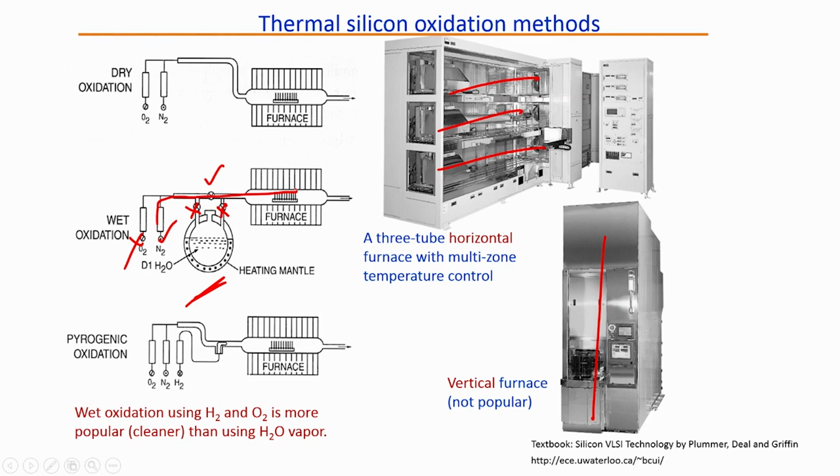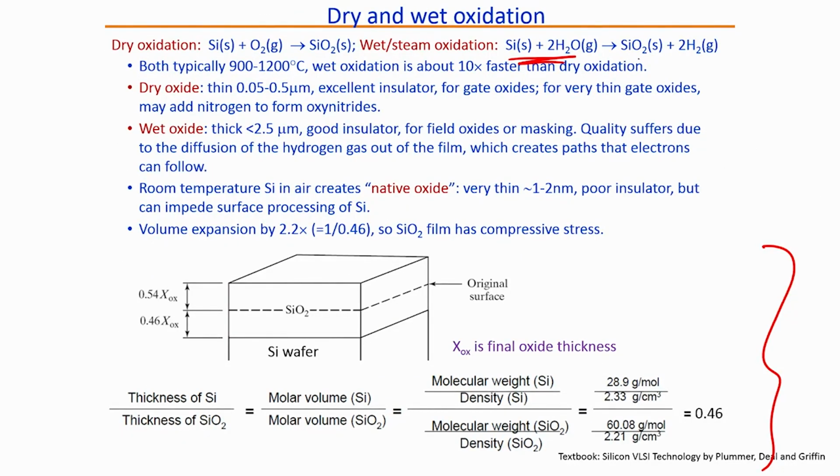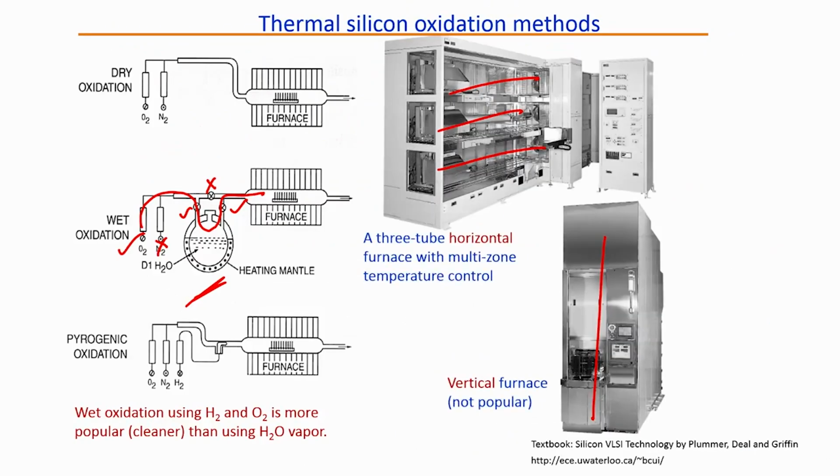Alright. Now, next, when you load the wafer and the temperature is achieved, what will you do? You will close the nitrogen, close this valve, open this valve, and oxygen. What will happen in this case? Oxygen will flow through the bubbler and carry the water vapor into the furnace. This will cause a reaction of silicon with H2O. If you balance the equation, it will be silicon plus 2H2O, which you have seen here, right, gives you silicon dioxide plus 2H2. So, this is the method.